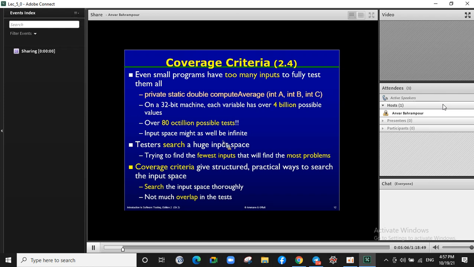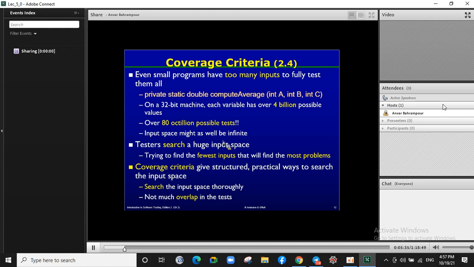How do you find the test values, the input values for testing? So we need a tool or tools to select suitable inputs for testing. As I said, inputs which can find faults in the program method.